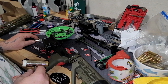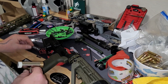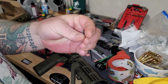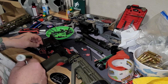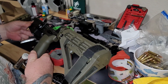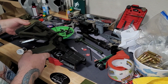I went back and watched a Radian Builder's Kit video for assembly, and I realized I made a mistake. I used the Geissele pins that came with the Geissele, but I should have used the anti-rotation pin that came with the ADEC. That's what it's designed for, so I want to run it properly. So what we're going to do is correct that.